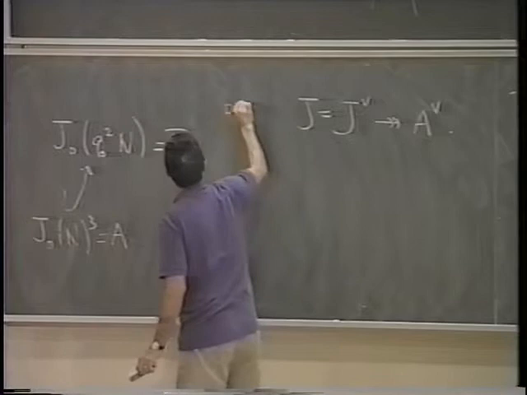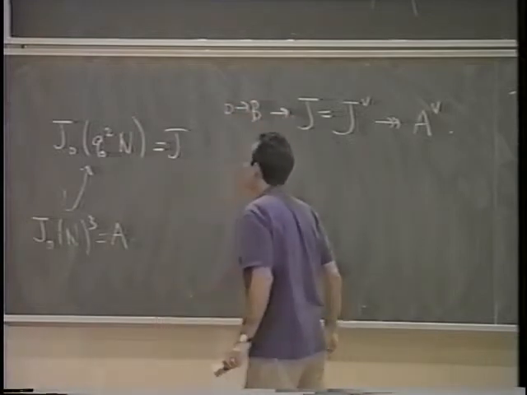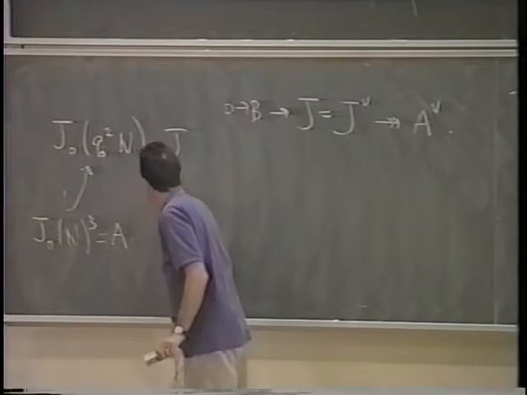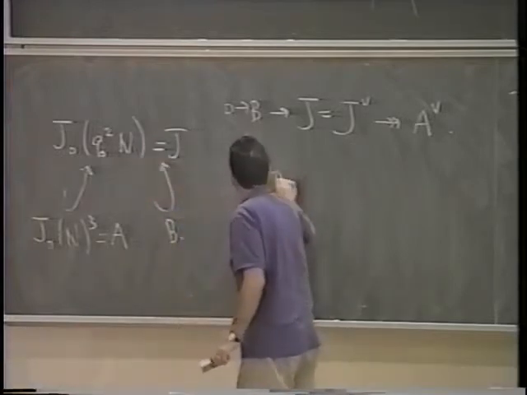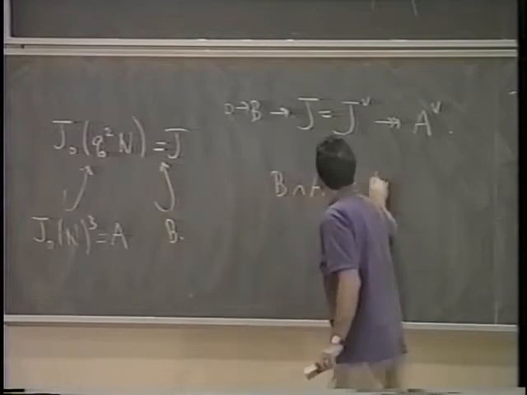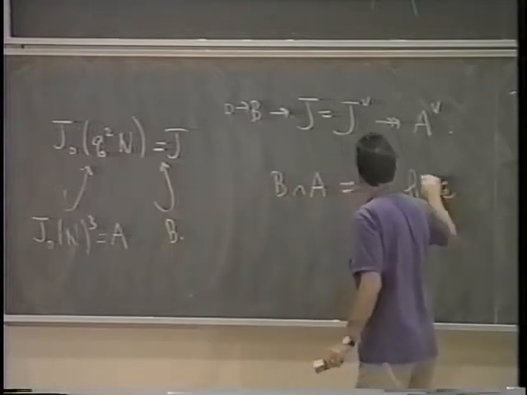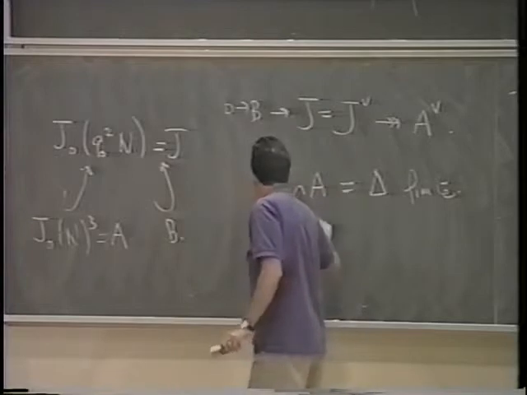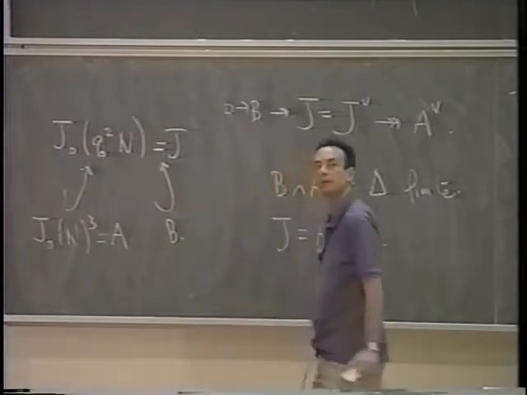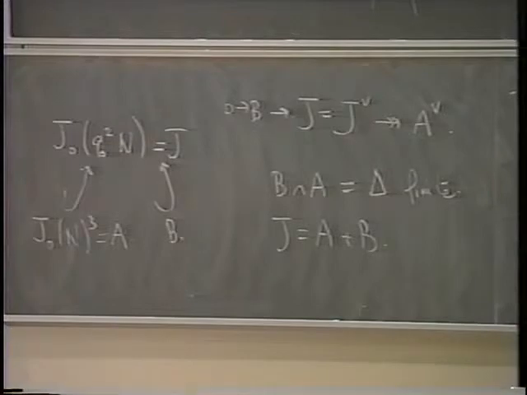And if you let B be the kernel of that map, then you have an abelian subvariety of J, call it B, with the property that the intersection of A and B is some finite abelian group, and J is filled up by A and B. Now, in other words, J is isogenous to the product of A and B, and the kernel of the indicated isogeny is this finite group delta. Okay. And now let's try to figure out what this does for us in terms of congruences.